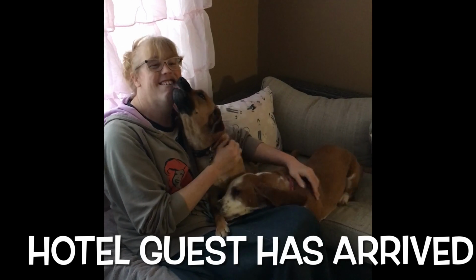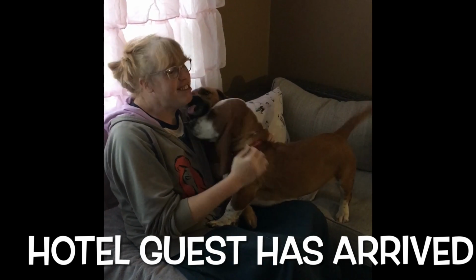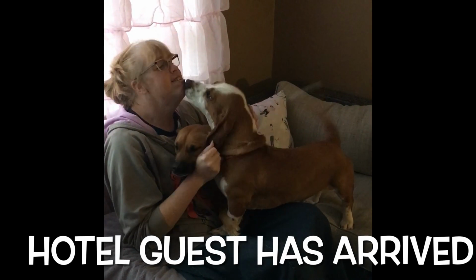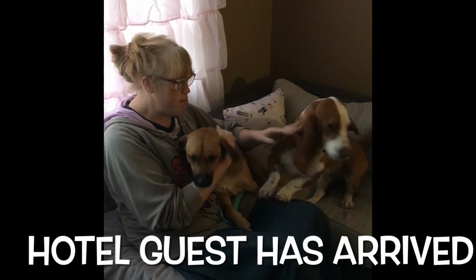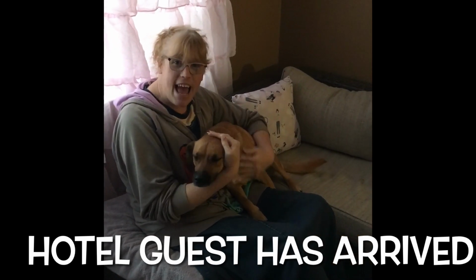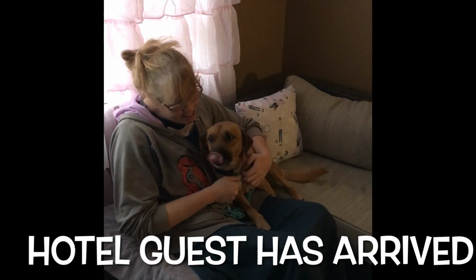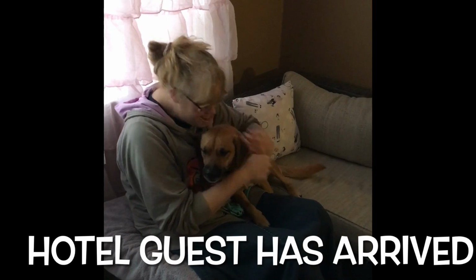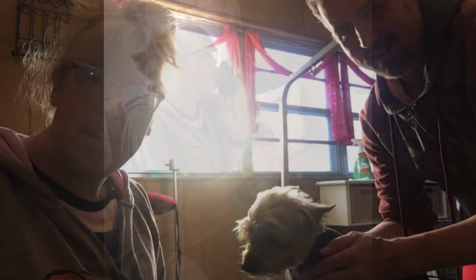Our newest hotel guests have arrived, and this is Daisy. She's a basset hound, and then this other one that's in my arms is a shepherd mix, and her name is Molly Bell. So they're just acclimating, getting to learn the space and getting some extra love in here at Bloomingdale Street.